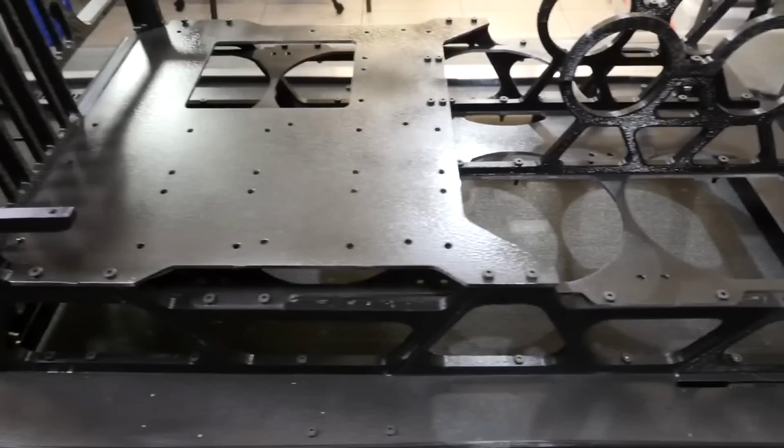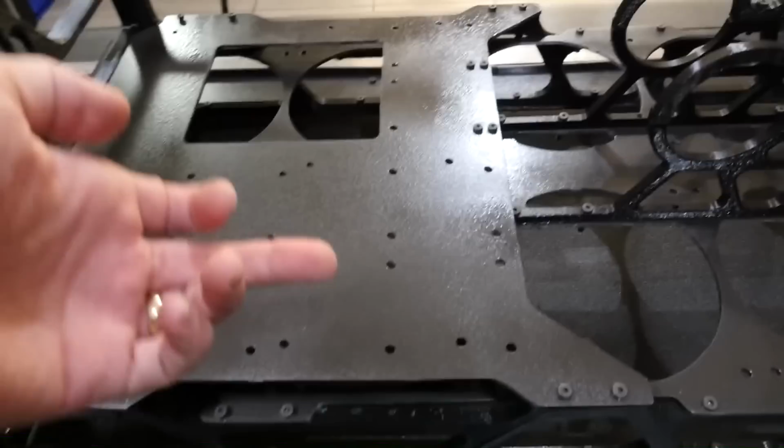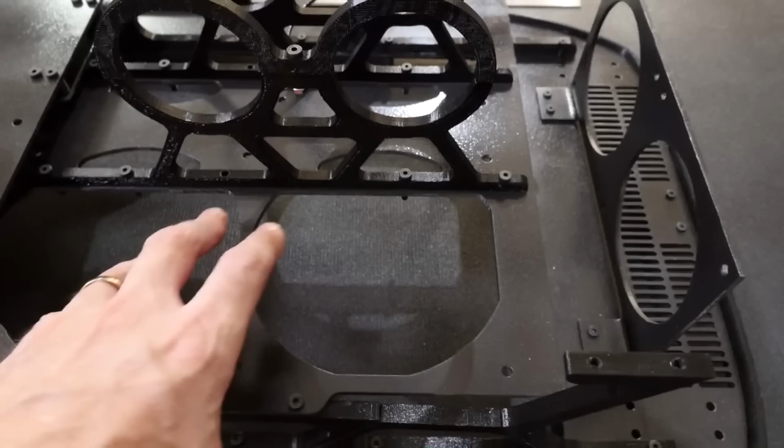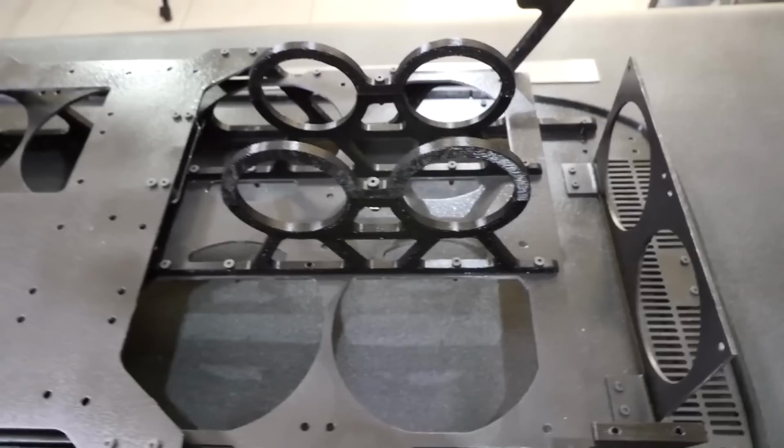This will also allow for lighting to be installed under the shroud all the way around to give a soft glow across the motherboard. This area will be covered by the shroud, so you won't be able to see the fans and radiators. And that carbon fiber shroud is going to be quite a major feature, but also structural.